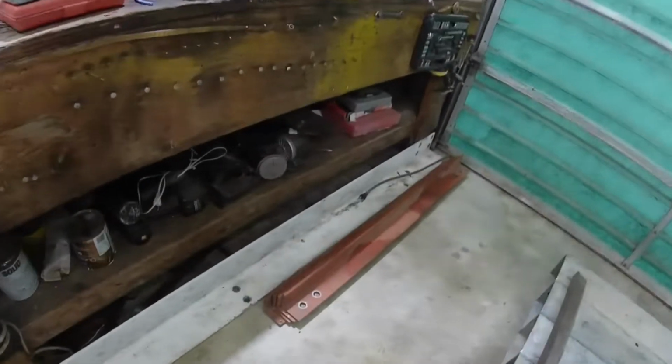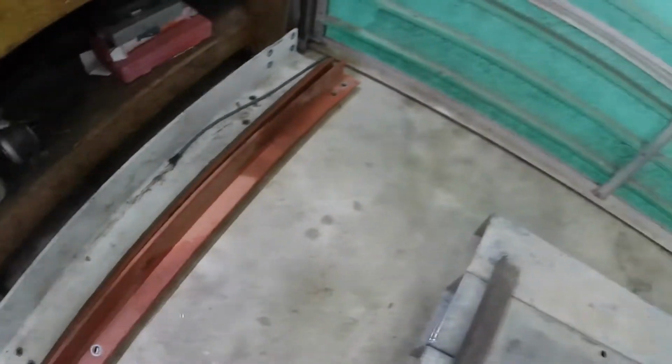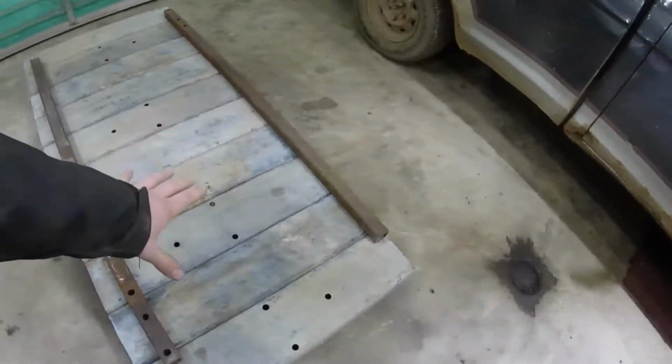I have a bunch of this angle iron, really thick, almost 1/2 inch thick, that's going to be on each corner coming up. So this is actually going to be the bottom of the top of the table, if that makes sense.